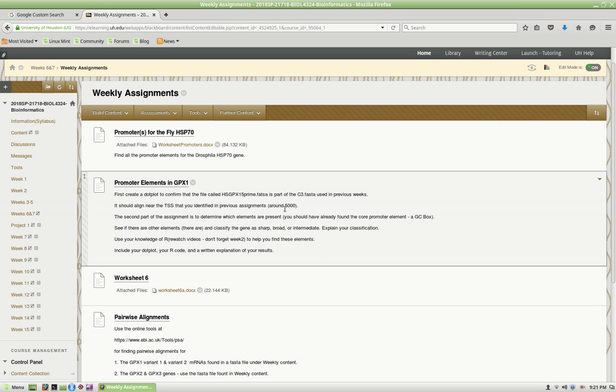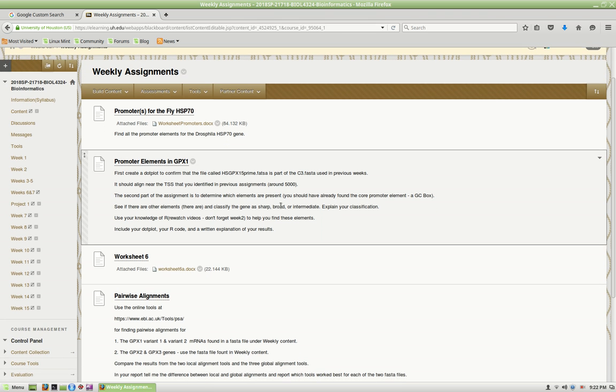I will tell you that usually you probably want to stay within 100 to 150 nucleotides before the gene. So if we consider the gene starting at 5,000, you want to go maybe 100 to 150 letters before it. Maybe you go into the gene a little as well, maybe as many as 75 into the gene, and also look for some of those sequences. So 150 before, maybe 75 after. And you want to look to see if there are any places there that can act as promoter sequences for that gene. Do that one.